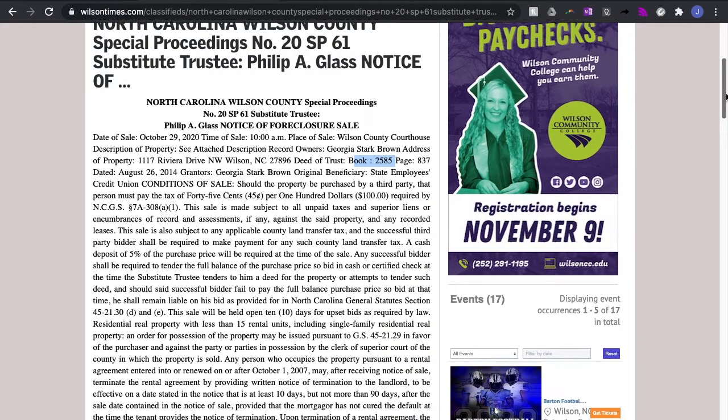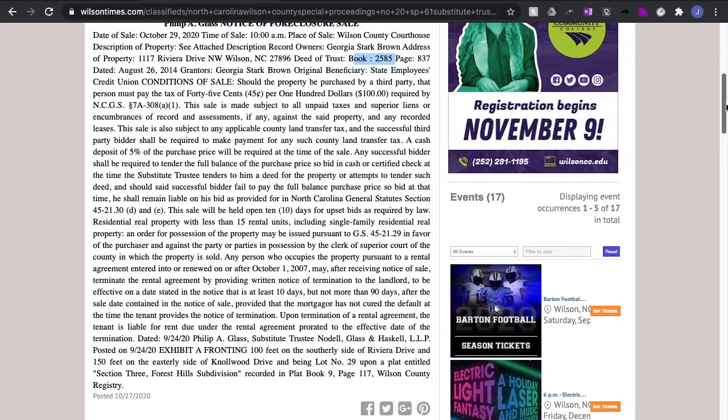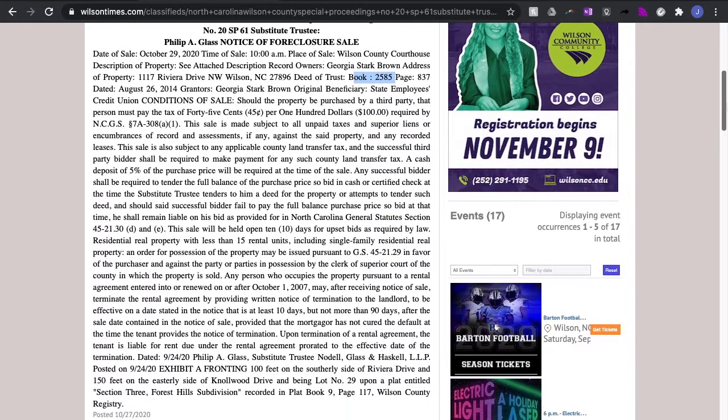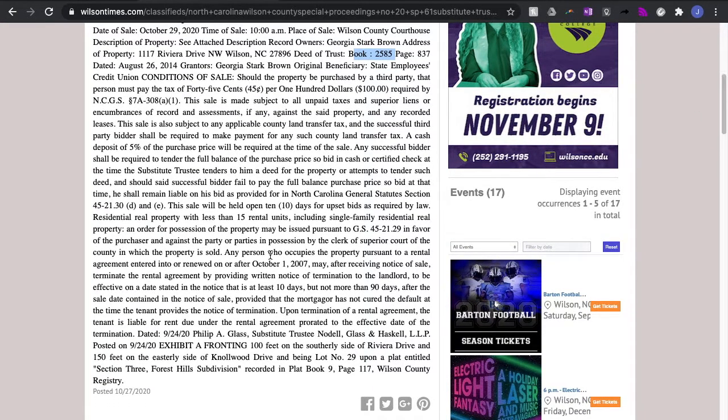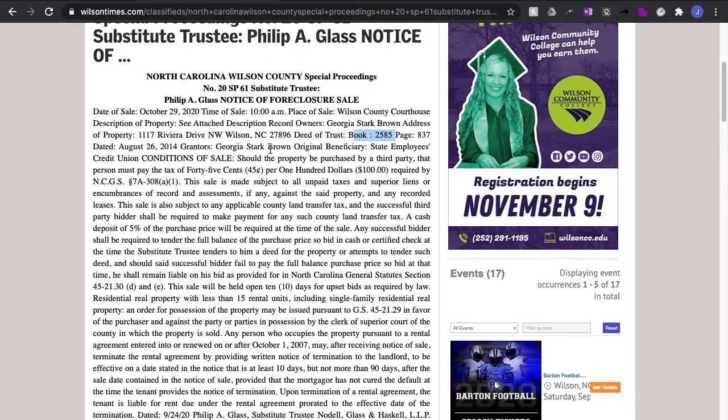I just wanted to show you what a traditional one looks like, no matter where you are in the country. They'll look a little bit different, but in North Carolina this is how they all generally look, and they tell you the date and time, everything else, and kind of what's going on with it. It's a great resource, and the newspaper by far is still the best way to really see it, because they all usually have to go through the newspaper.